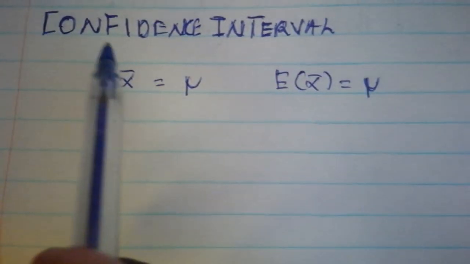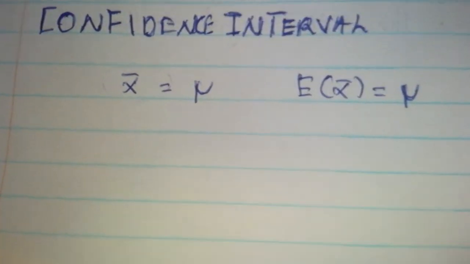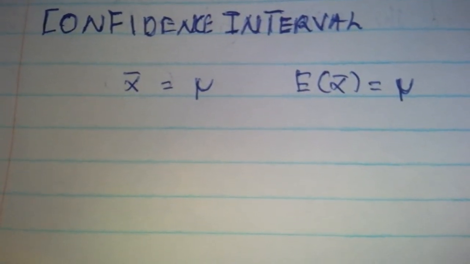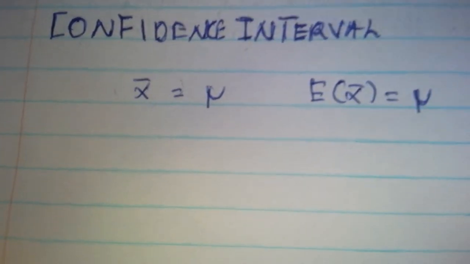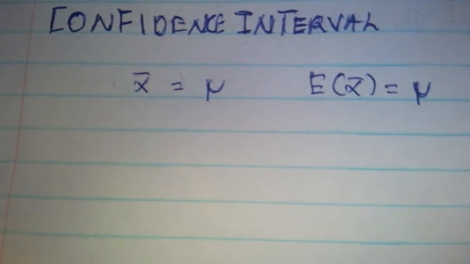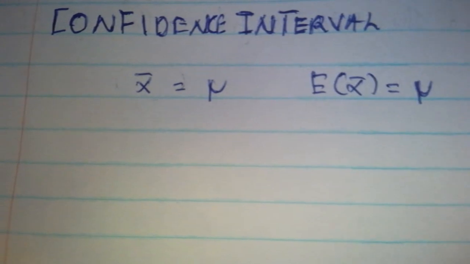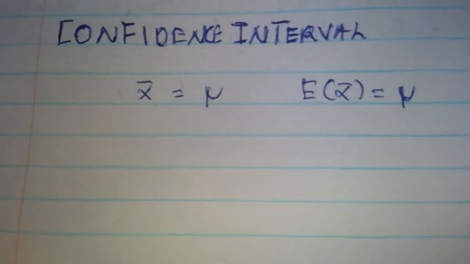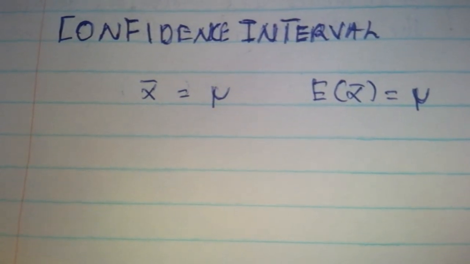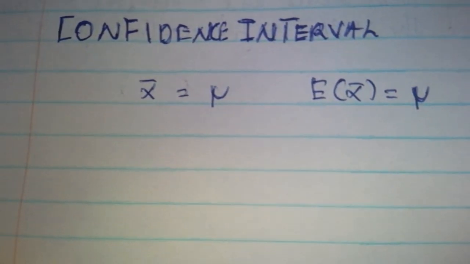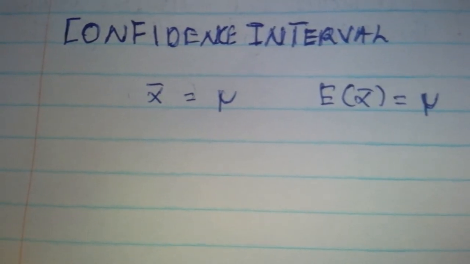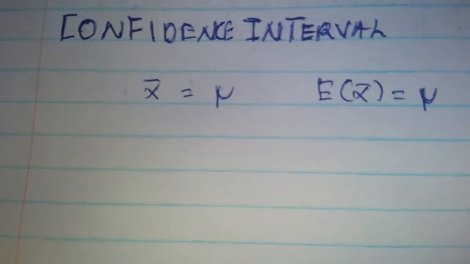So this x bar alone is called a point estimate. You just estimate the population mean using x bar. It's a point estimate. But then to reduce the probability of error, we can come up with what we call a confidence interval that will give us a range of where the population mean falls. So in this video, we'll primarily focus on the population mean. Then in the next one, we'll deal with proportions.